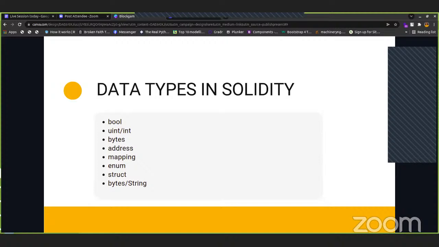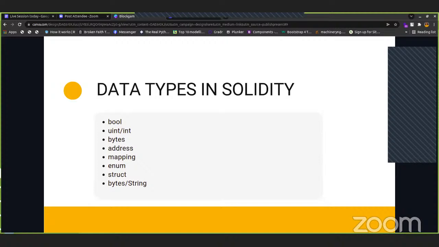If you've worked with dictionaries in other programming languages, you have a clear understanding of how mapping works. Mapping is very similar to how dictionaries work in other programming languages. And how does it work? Like I said earlier, it stores data in key-value pairs. The data is retrieved by using the key. In a dictionary, when you want to retrieve data, you use the key, right? It's the same thing in mapping. The data is also retrieved with a key.